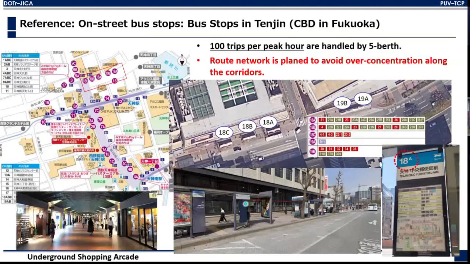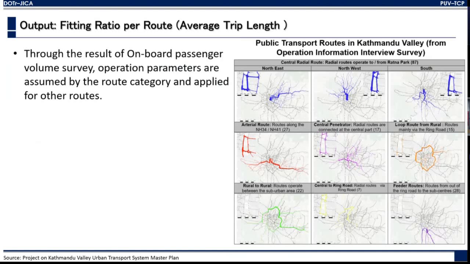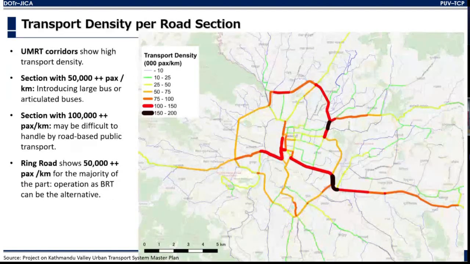However, according to the vehicle sizes and the average load factors by sections and by vehicle types, more specific information about the passenger demand in terms of the transport densities can be visualized and estimated. Then, on the left side, some benchmarks for selecting the transport system by transport density are specified.